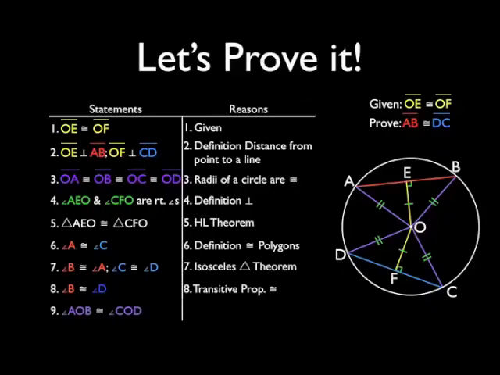And therefore, angle AOB is congruent to angle COD, those are the central angles up there without the yellow lines, because of the triangle third angles theorem. Oh wait a minute, we have central angles that are congruent. That means that the chords are congruent by the congruent central angles and chords theorem.